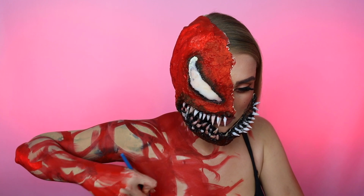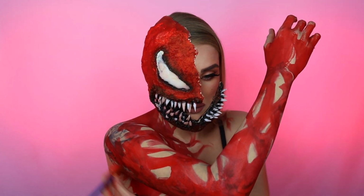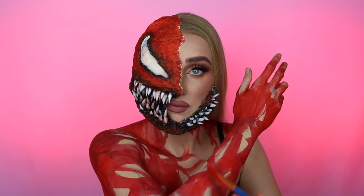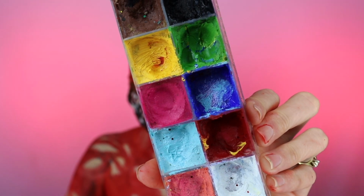This is one of the coolest parts. I just love watching it come together. Definitely the most eye-catching piece of the entire tutorial in my opinion, just seeing the skin peeking through, and I think if you were doing a full-blown costume you could do your legs and your other limbs as well, and that would just look awesome.